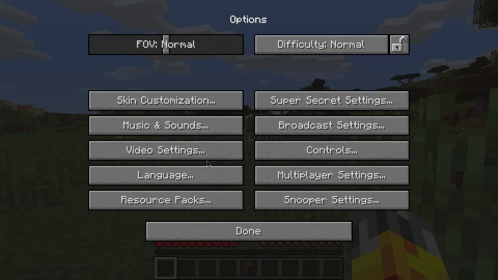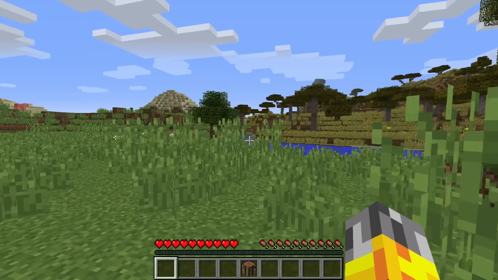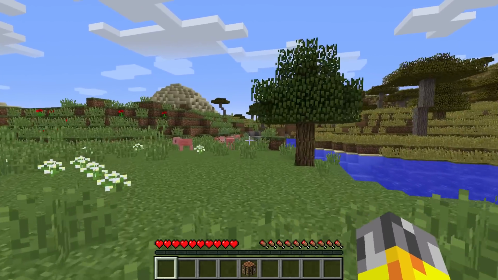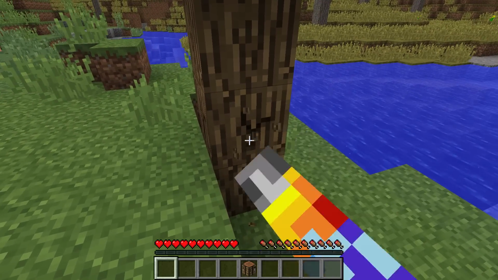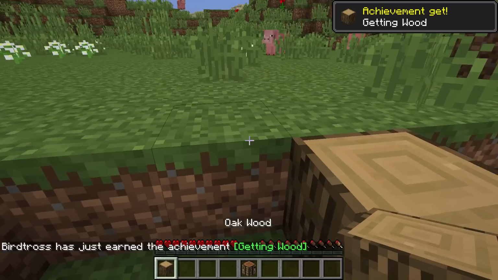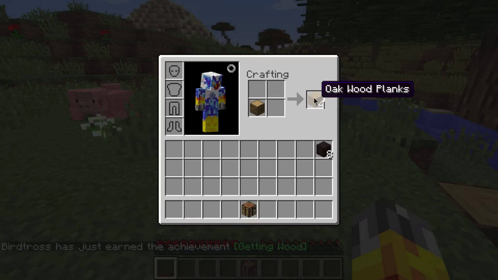The frame rate's actually a little low there, isn't it? Maybe I can't buff it up too much. Video settings. Let's crank it down to 12. Maybe that'll make the frame rate a little better. Yeah, I think that's a little better for you guys. Yeah, it's sticking at 30 now. Yeah, a few people skipping the whole punching trees thing, and it's getting to the point where watching somebody punch trees is kind of getting a little refreshing.